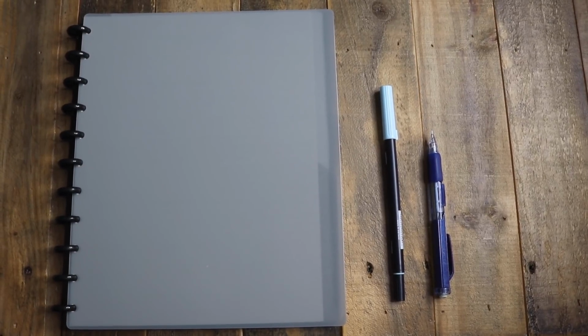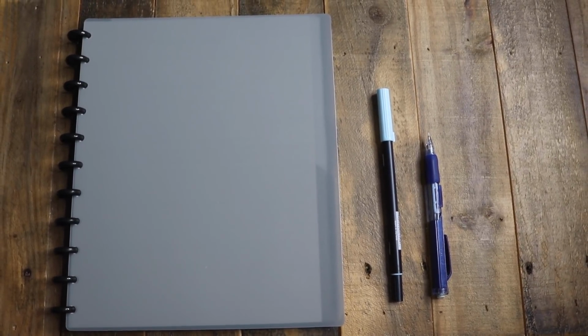And there are binder notebooks, but I don't like binder notebooks because they're clunky and they don't look as sophisticated. I wanted the aesthetic to be something I really liked. And on top of it, some people have gone completely digital, which works for them. But for me, I like to write things down. I like to study things. When I read books, I like to go ahead and write the things down that I've learned. When I'm working on goals, when I'm working on things for my business, I like to be alone with my notebook. It's just a personal preference.